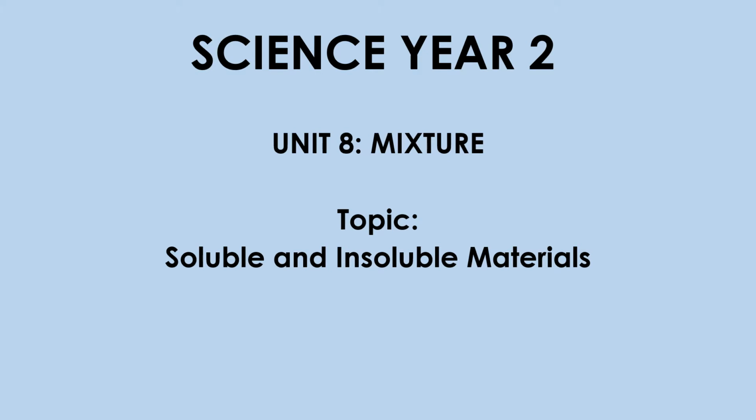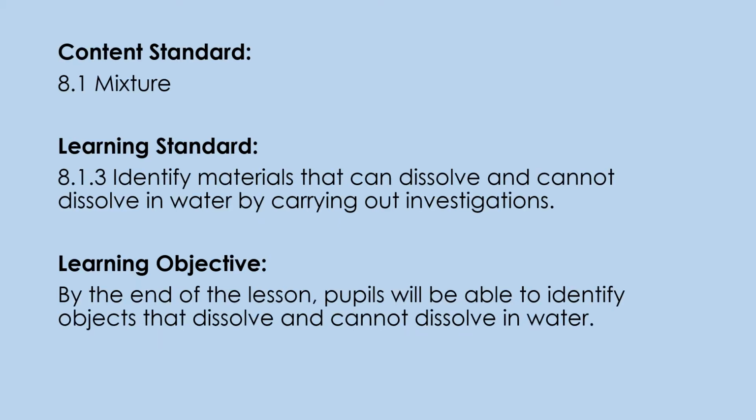Topic: Soluble and Insoluble Materials. Before we start, let us look at the content standard, learning standard, and learning objective for this lesson. Content standard 8.1, Mixture. Learning standard 8.1.3: Identify materials that can dissolve and cannot dissolve in water by carrying out investigations. Learning objective: By the end of the lesson, pupils will be able to identify objects that dissolve and cannot dissolve in water.